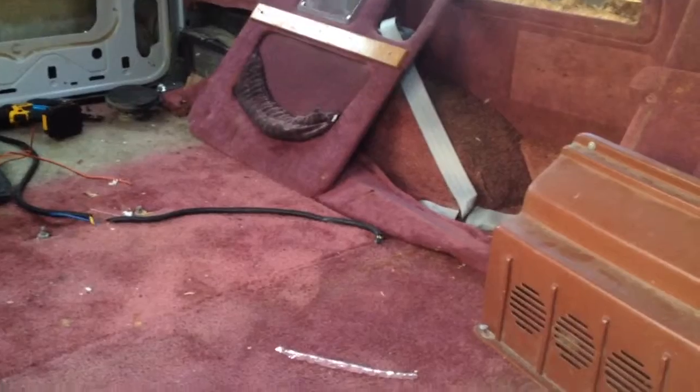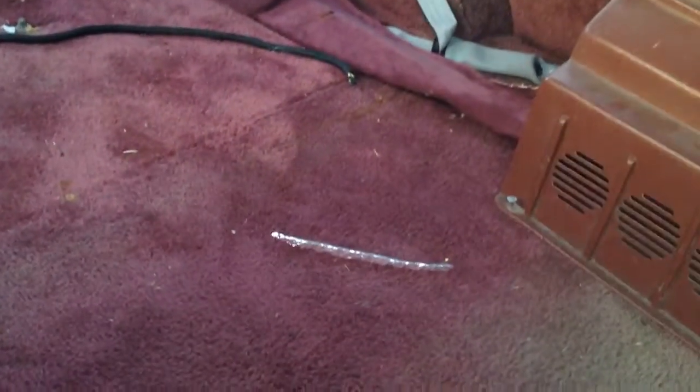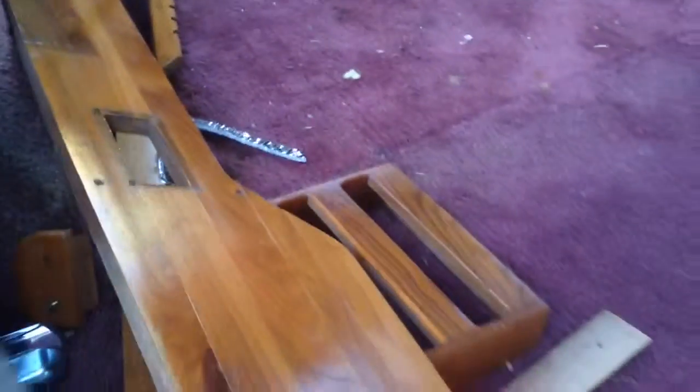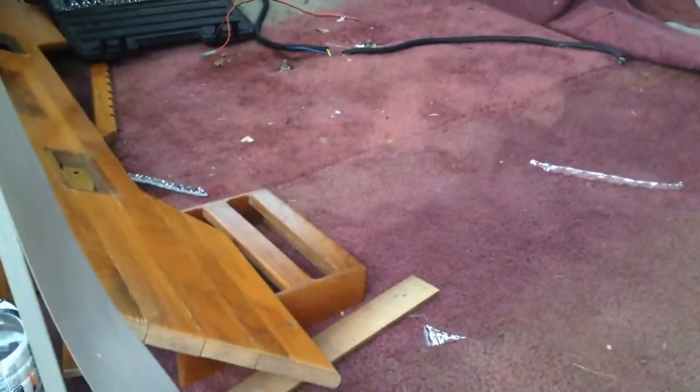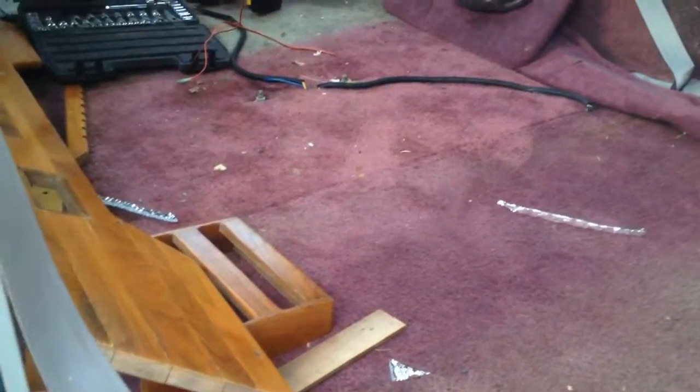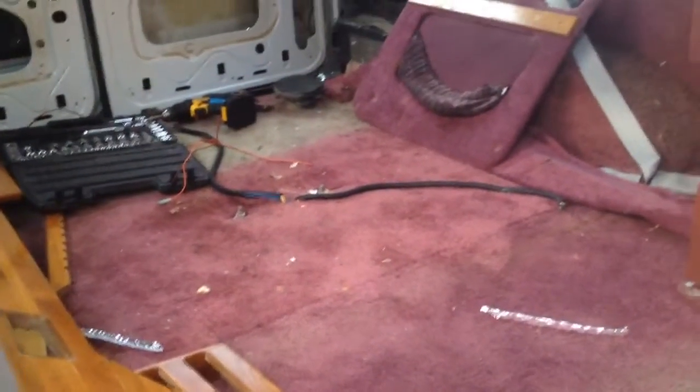The stupid little mood lighting they had in there, I'm not sure if there's a piece in here or not. No, there's not. That front panel had the vents in it that had the stereo hanging underneath it. So there was the mood lighting and stuff in here that was wired up so that as soon as you turned the key on, it automatically came on. If I was sitting somewhere and didn't want lighting, I had no way of shutting it off without turning the vehicle off, and that was not what I wanted either.